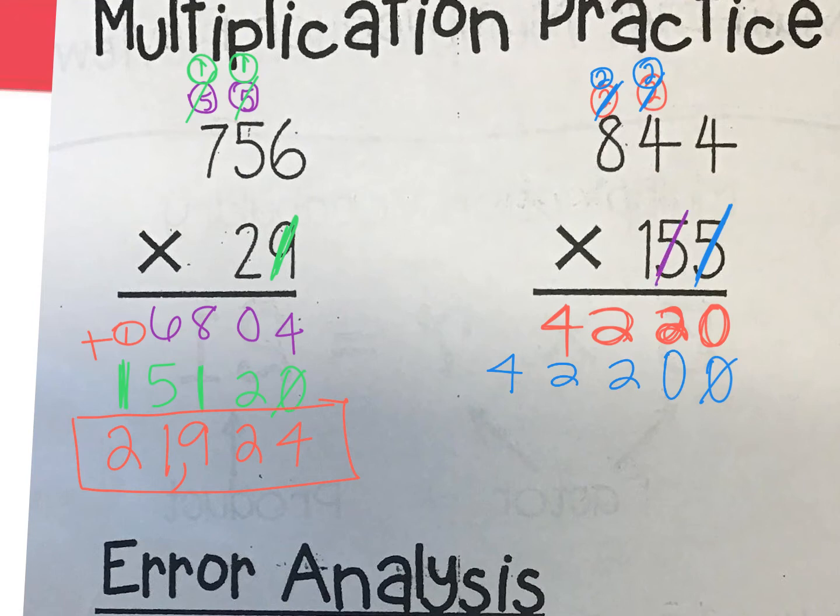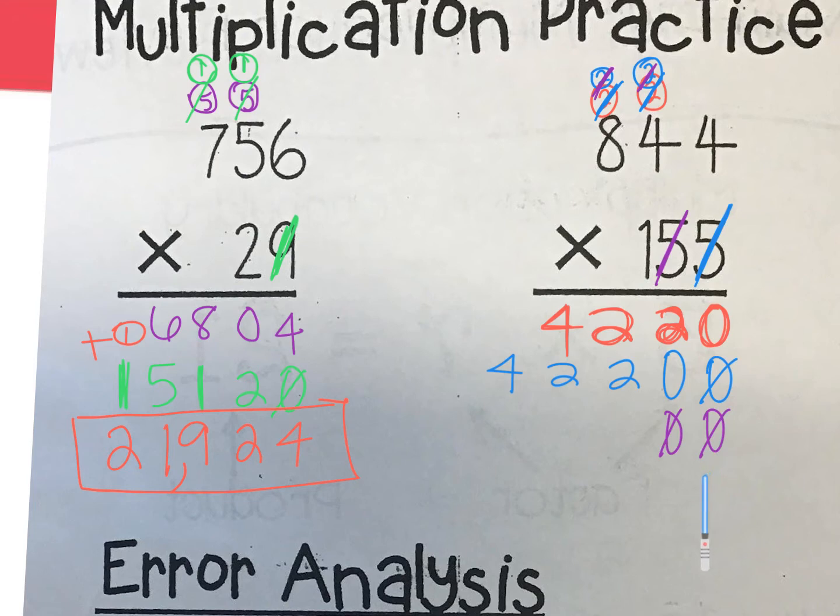So I'm going to mark this 5 out, mark out those 2s, and I'm going to put 2 placeholders this time. Why do I have 2 zeros this time? Because the 1s and the 10s place have both already been used. These numbers right here, I've already used. So I have to put a placeholder underneath the 10s column. I also have to put a placeholder underneath the 1s column.